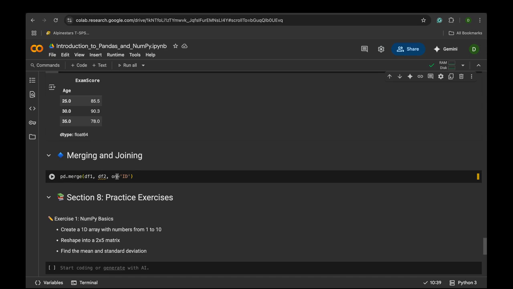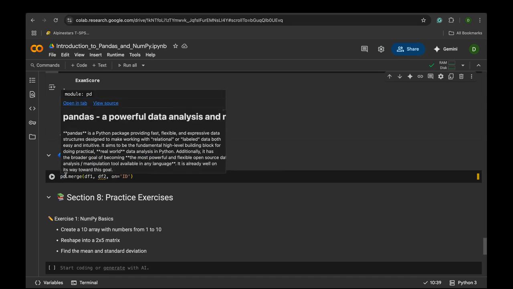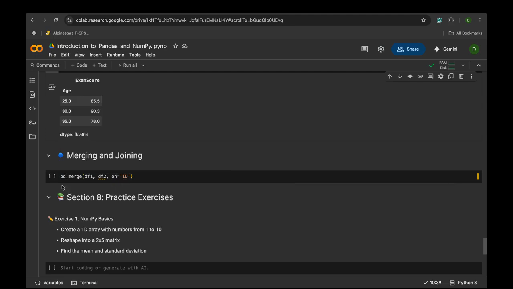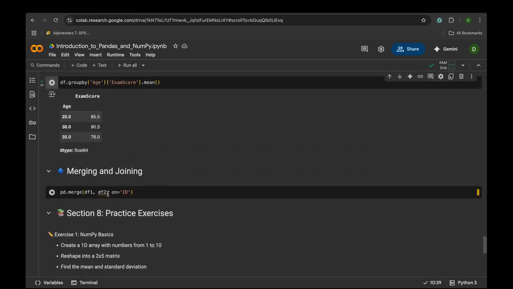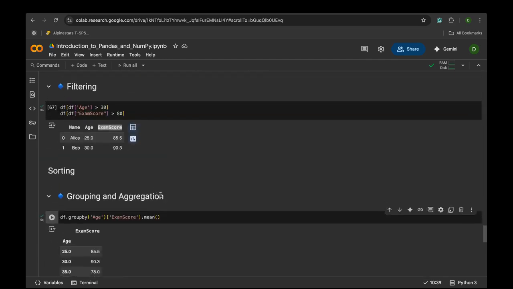Okay, so here we are going to be using pd, referencing Pandas, right? We are going to use the command merge, then the data frames we are trying to merge. Okay, so we have data frame 1, data frame 2, and we are trying to join the data together on their IDs.